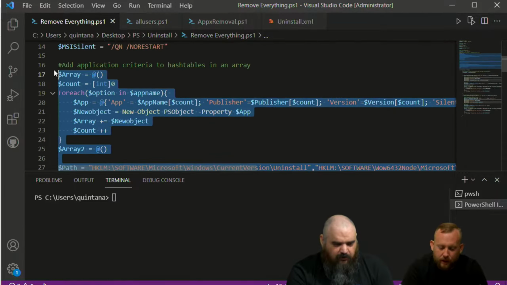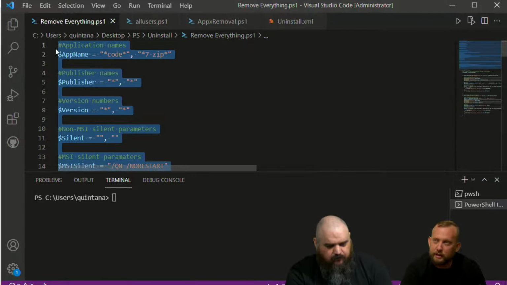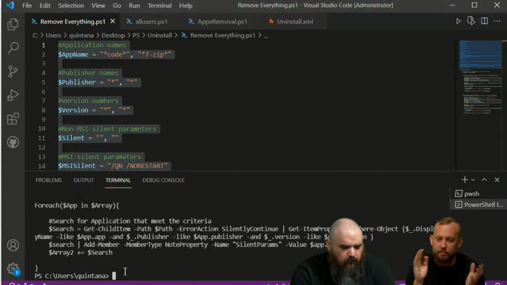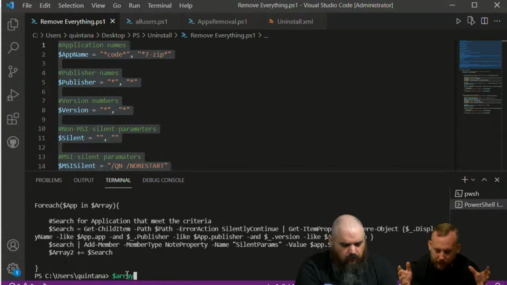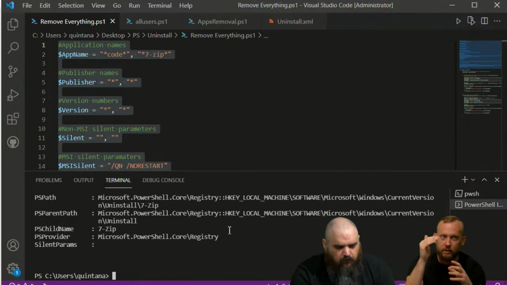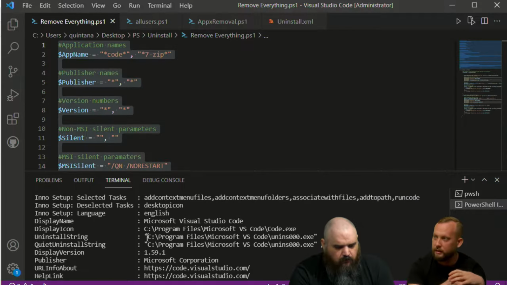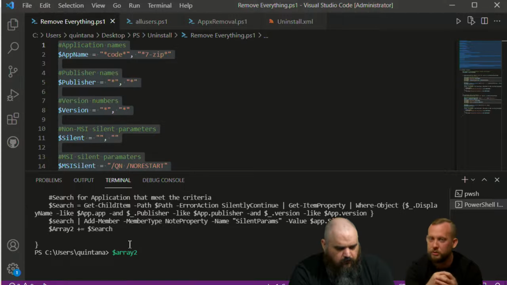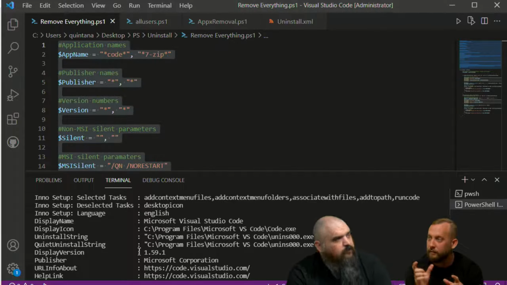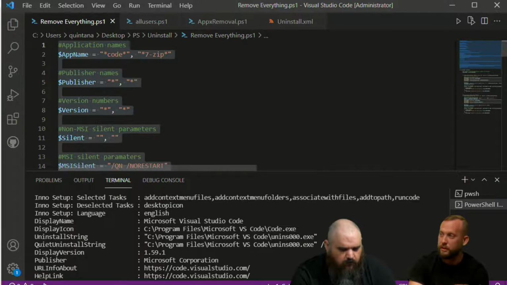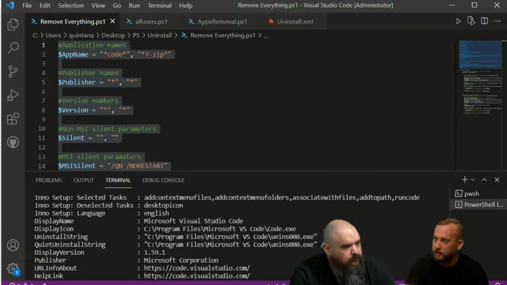Me too. So I guess if we go back to Chrome, and I've got a lot of different versions of the same software, something I might do is create a collection that lists out all the individual versions that could be there, find the GUID for each, and then use those collections as a condition in a package, right? So it's like, if you're this version, run this uninstall string. If you're this version, run this one.